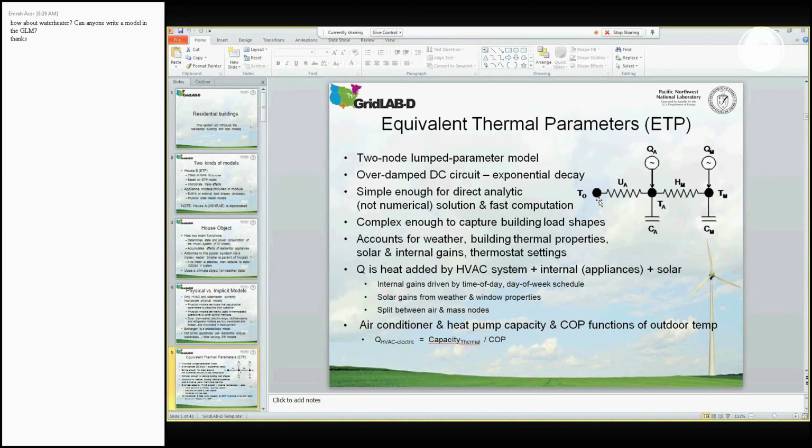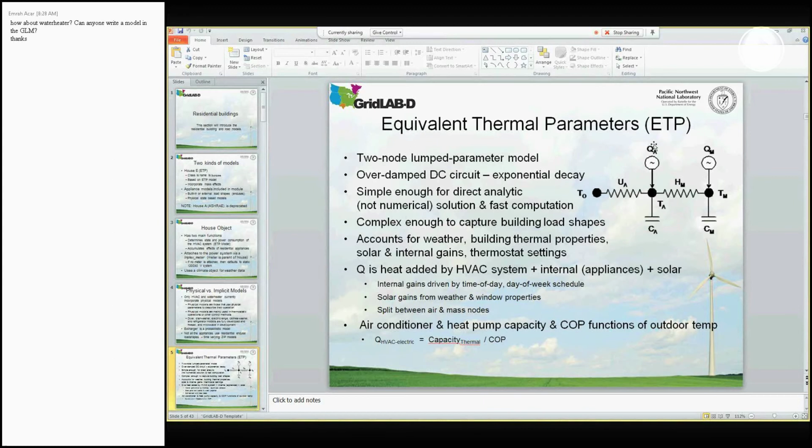It's basically how fast heat transfers between the outside air temperature and the inside air temperature. H sub m is the heat transfer between your stuff and the air. We have things like the capacitance, or basically the thermal mass of the system, so how much thermal energy is stored in the air and the mass.